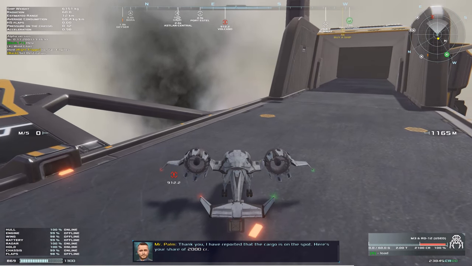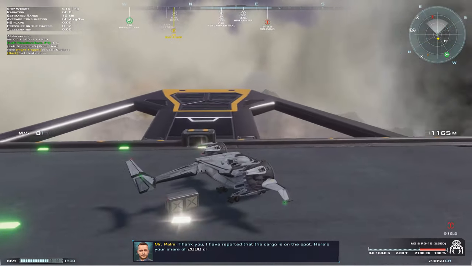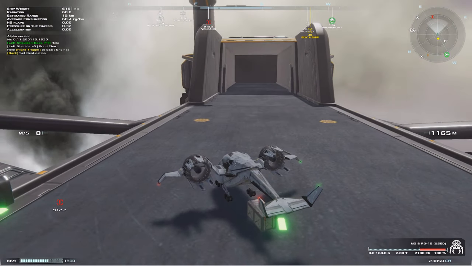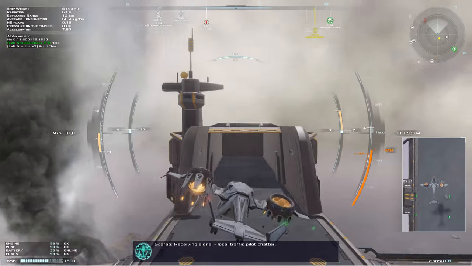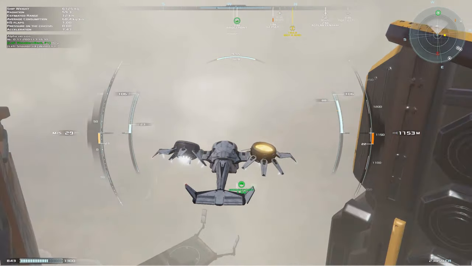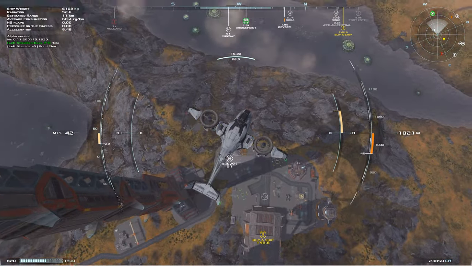2,000 credits. Thank you. I have reported that the cargo is on the spot. Here's your share of 2,000 credits. Alright, I don't think this cargo spaceway here has... No. Can't recharge. I think you used to be able to. And over there, I think there used to be a hangar where you could buy stuff. Maybe on the big island. Buy a ship. We still don't have enough for that.